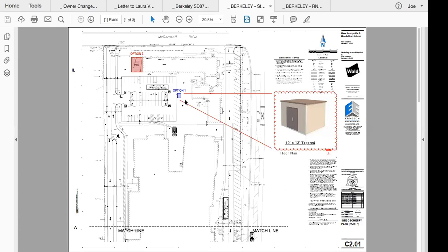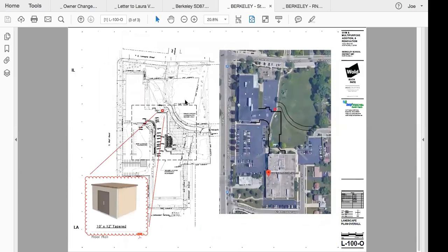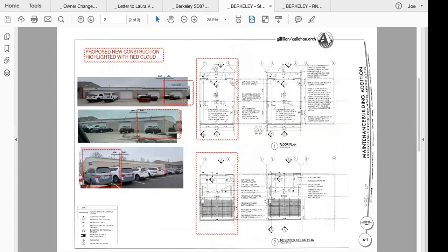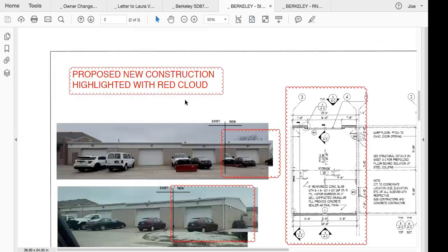The second option, as we looked at, is this the right time to look at adding a bay to your current maintenance facility? Obviously, a little more robust solution for storage on your property here, but it would give you some more long-term advantages and maybe solve some other district storage needs versus just site storage needs. So we looked at what the cost would be to add one more bay similar to what you have here, kind of silhouetted in the images you see there.